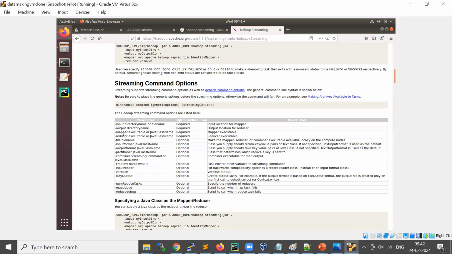Starting from your mapper class, which you write in the form of a Python program, and a reducer class, which is your Python program, and input output directory, and other things. How many reduce tasks you want to have, and the hyphen input where you pass the input directory, hyphen output where you pass your output directory, all those things.